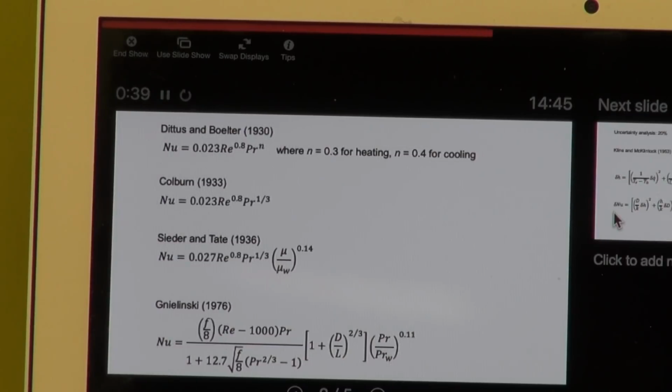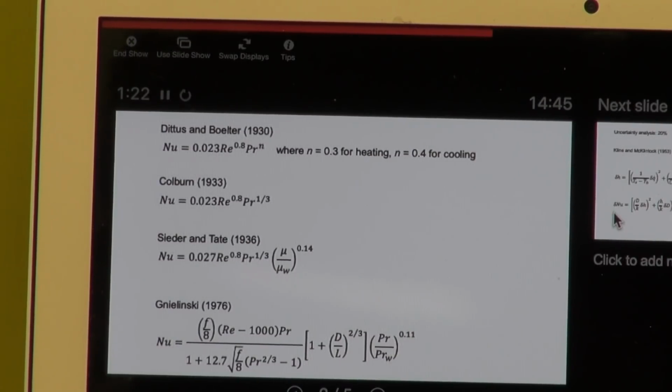And then that equation was followed up with a Colburn equation, and then the so-called Sieder and Tate equation, and there you can see that term that appears of the viscosity divided by the viscosity at the wall. Okay? So specifically at high heat fluxes or high temperature differences, that term is important. And then the last one was the so-called Gnielinski equation, which was published in 1976. And there you can see the equation becomes much longer. However, it's a function of the friction factor. So you first need to go and get the friction factor before you can do the calculations.